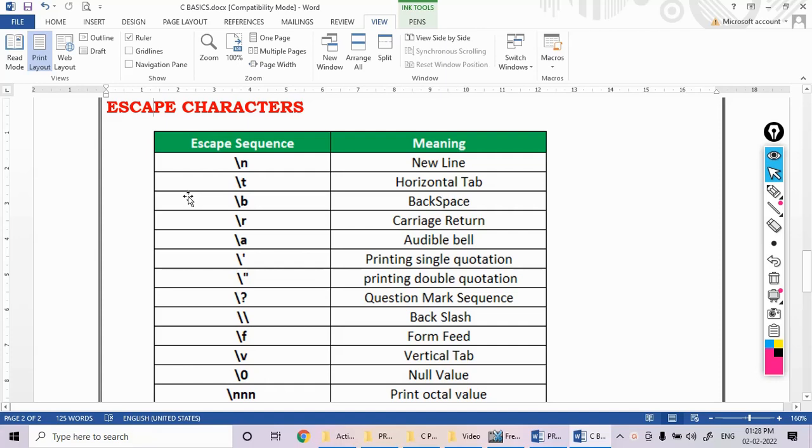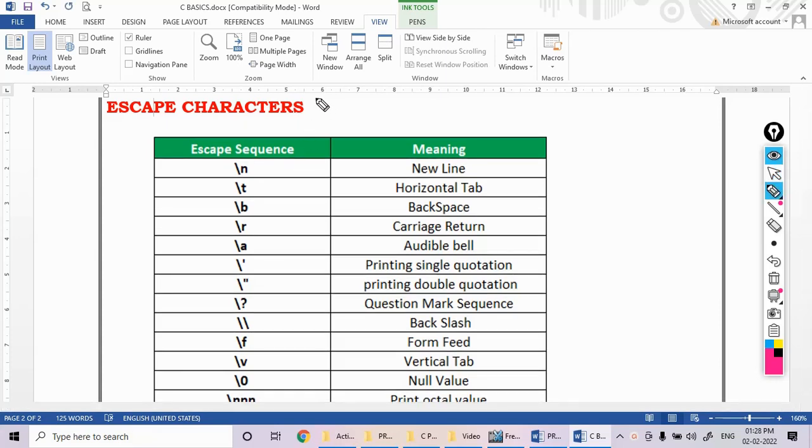Now let us see escape characters. These escape characters are also known as escape sequences. What are the different escape sequences supported by C?